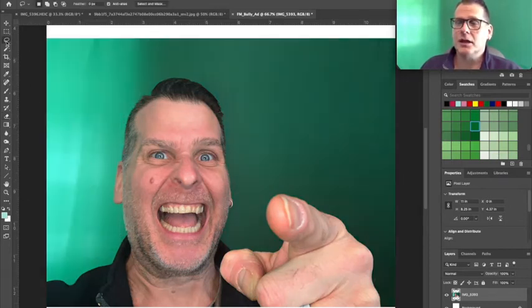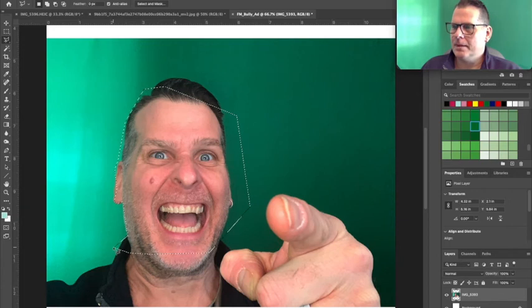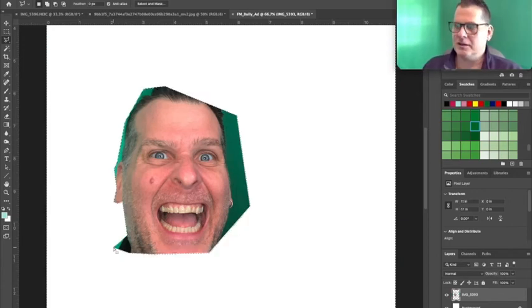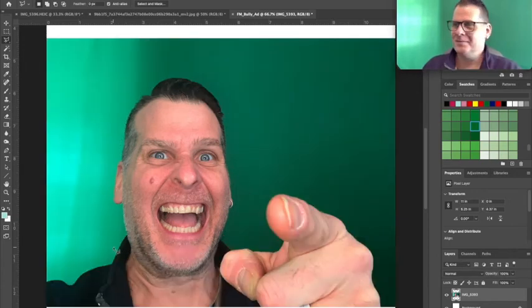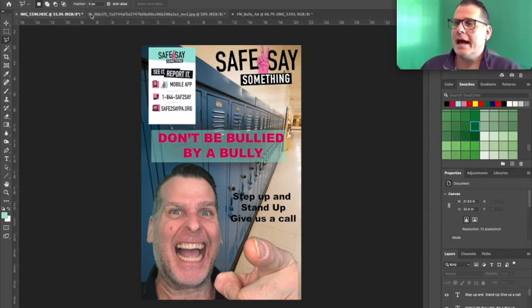You can also use your selection tools. Lasso, polygon lasso tool, where if you sit here and go click, click, click, I'm just doing it really fast, where I can click and then reverse my selection and delete it, and there's just my head, okay? But just some quick, easy ways. You may not need to do this. I did it because I shot it on a green background and because I wanted to take myself out and put it in an environment. If you're fortunate enough to shoot it in your room or shoot it at a school, you're not going to need to do that, okay?